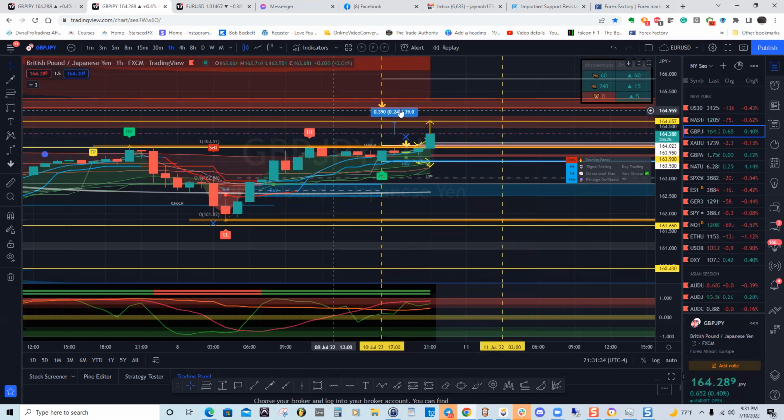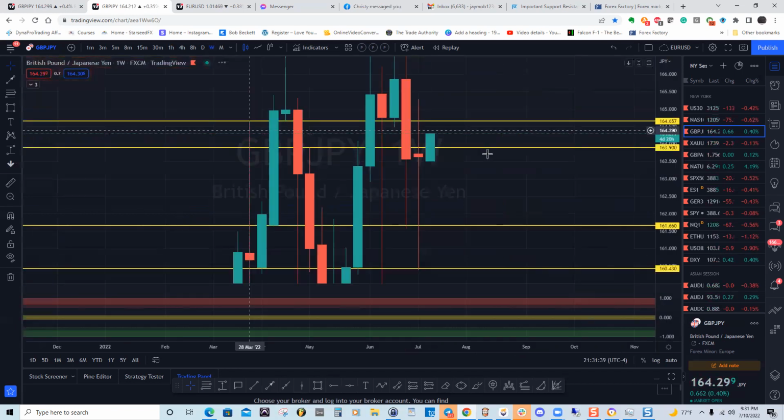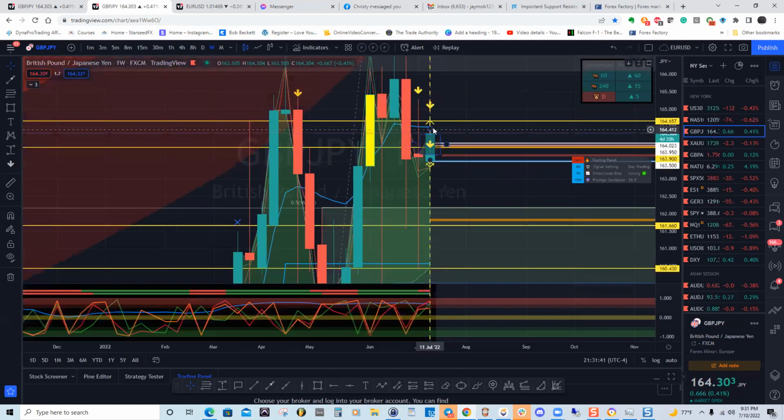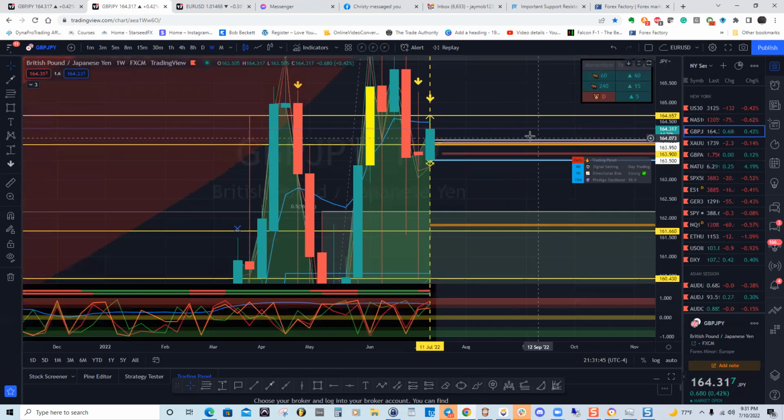Can you go back to the weekly trade? Yeah. So I'm gonna hold that trade. See, I still got more room there, more room to grow. If it breaks, that's 164.67. So if it gets up here, then you are looking at, okay, is it going to break above that, or is it going to reject from that level? And it may not even get to that point.